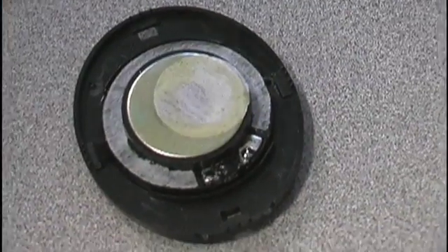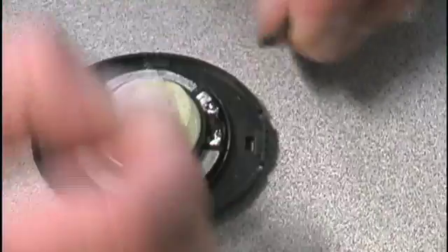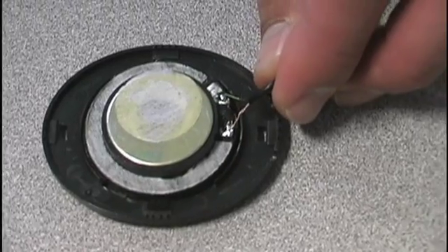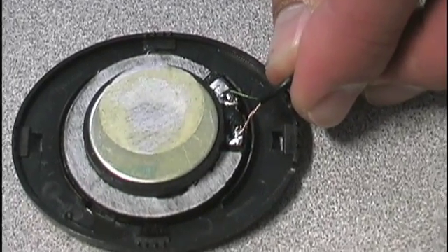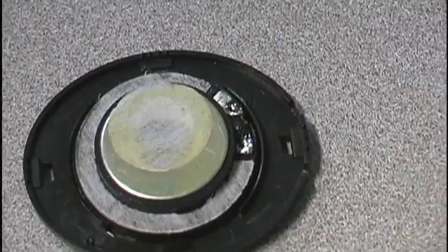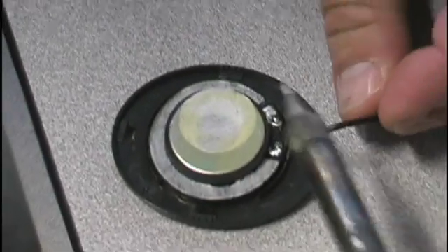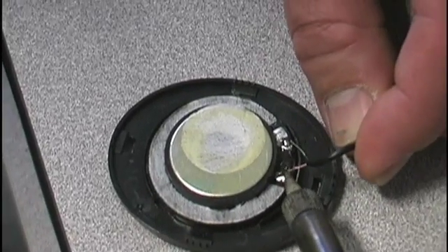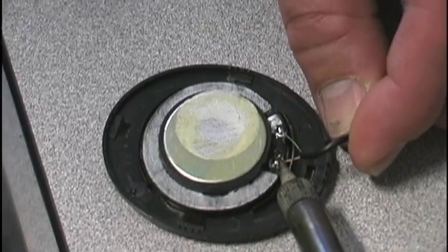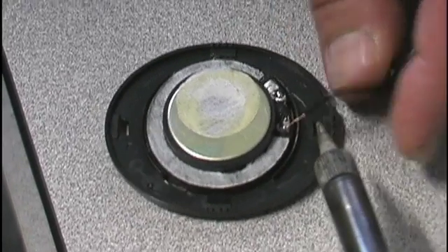Now I'm going to make sure this fits first — this is what's going to happen right here. I'm going to solder the wires in and take my soldering iron out. Unfortunately they're not labeled as positive or negative, so we're just going to guess. If there's a phasing issue, the only thing really affected will be the low frequency content.